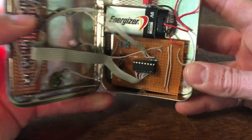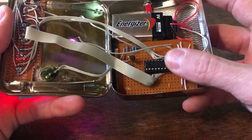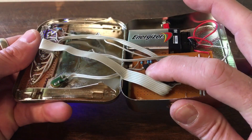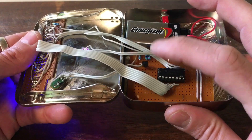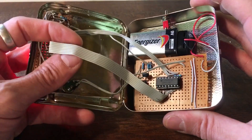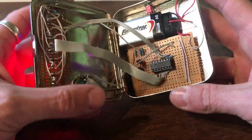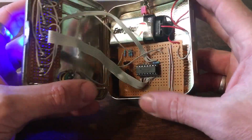It's made with a decade counter — it's a little IC there, I think it's a 4017 — and there's a transistor you can see right there, some resistors there, a bunch of ribbon wire that I just pick up from e-waste from computers, battery, switch, wires, all the rest of the stuff that you usually have for a circuit.